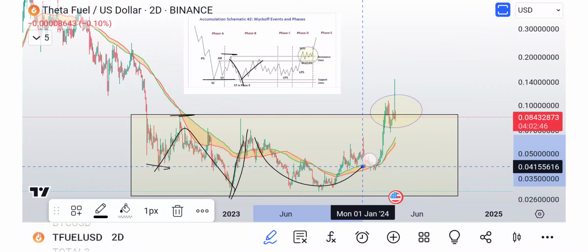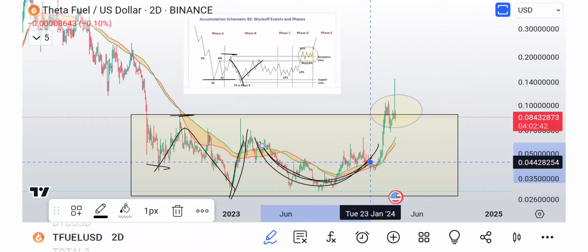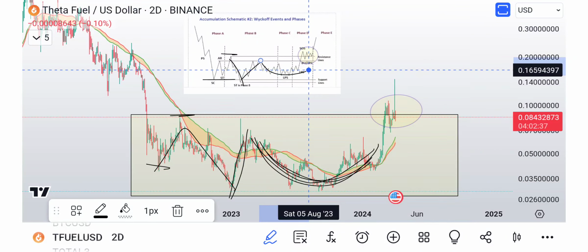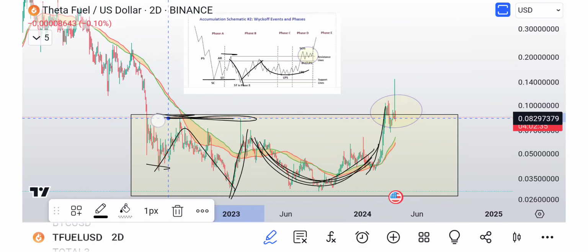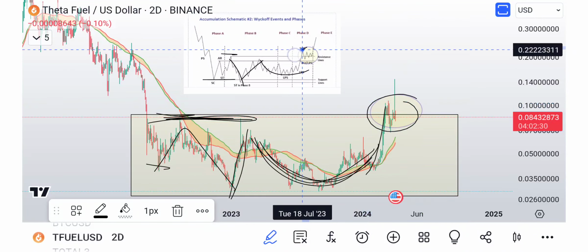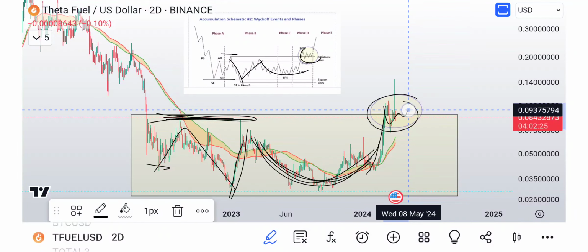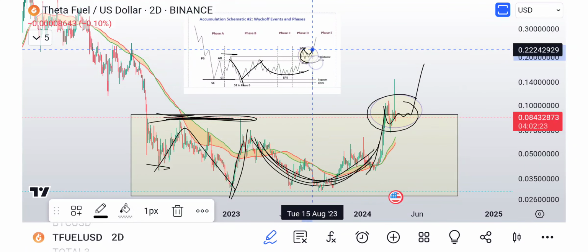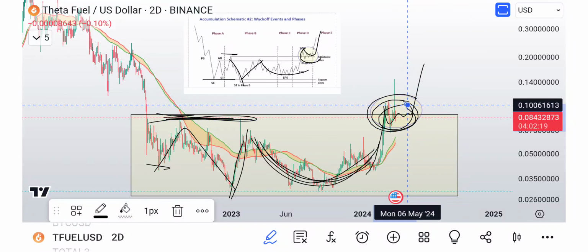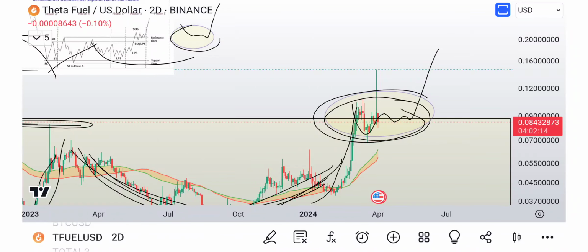Then we had this rounded bottom here. Some people would call it a creek depending on the schematic. Same thing in here, and then you shoot out, you break above the resistance, and now you're playing around up here. Same thing that's going on. So once it works itself out, 1, 2, 3, 4, and then go. So I would say we have more correcting to do, but I think we're getting close.